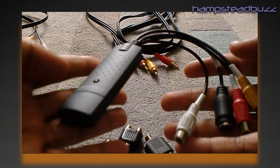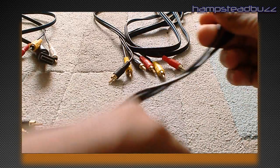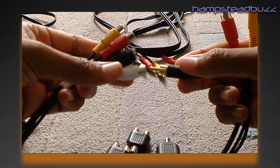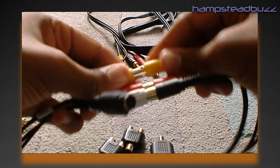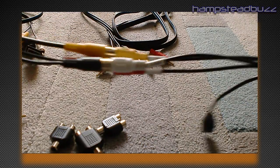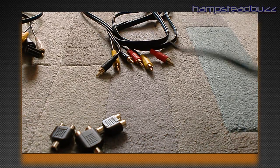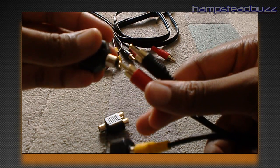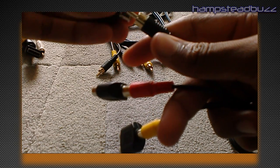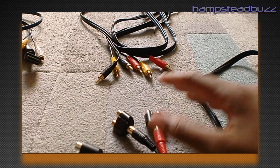Now take your EasyCap, stretch out the cables and take a double-ended AV cable. Plug the white into white — mine are black because I got black ones — the red into red and the yellow into yellow. Once you have done that, it should look something like this: this is the EasyCap connected to the double AV composite cable. Then grab the other end and take your three splitters and plug them into the single female outlet as indicated. Once it's all plugged in, it should look something like that — three plugged into the female splitters.